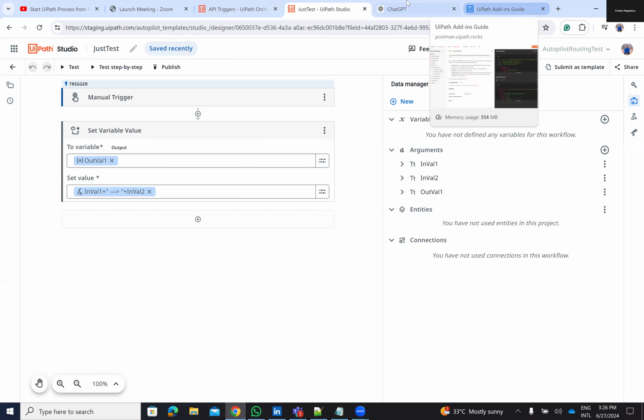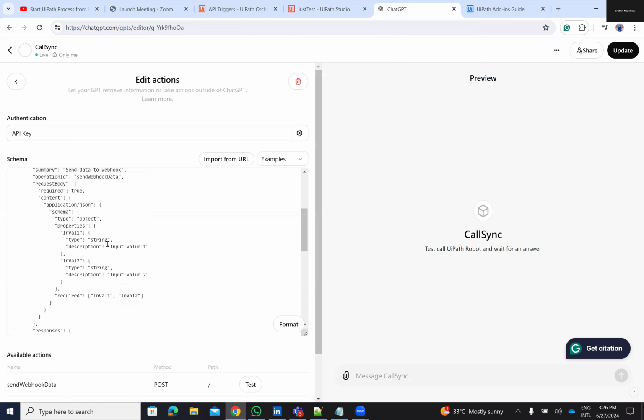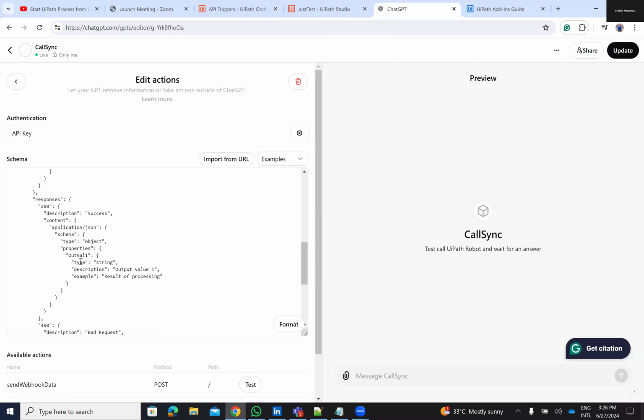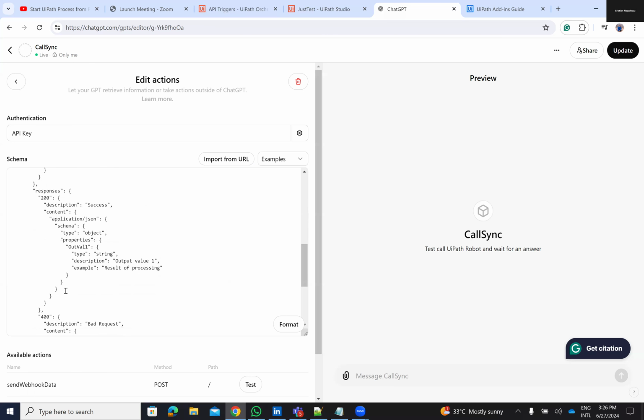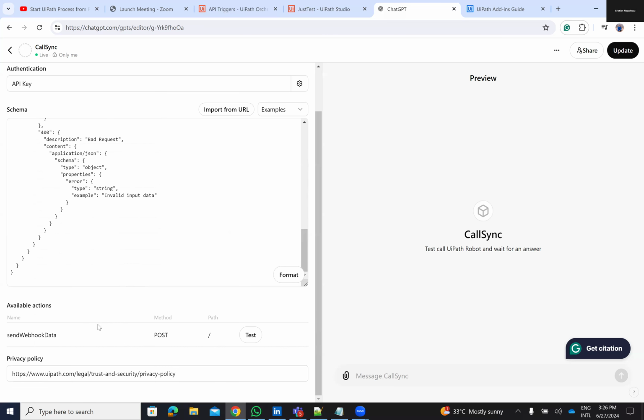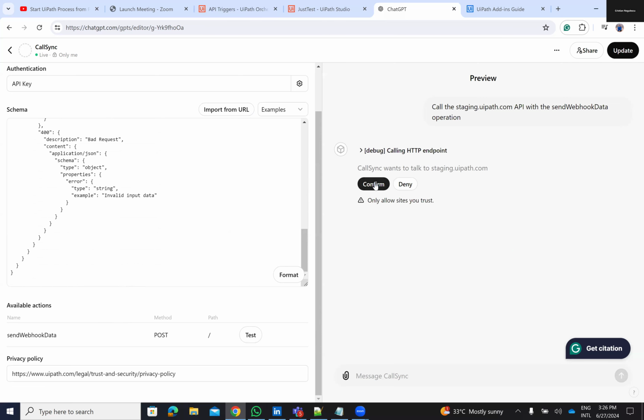Then I have input variables. So I have the two input variables and the output variable. Again, to be able to write the schema, I write it with ChatGPT. I say to ChatGPT, please write a schema for me that has two input variables with these names and one output variable with this name. And as usual, I have the post one. We can test it also from here, but you already see that it is working. So here it will create some dummy values for the input variables.